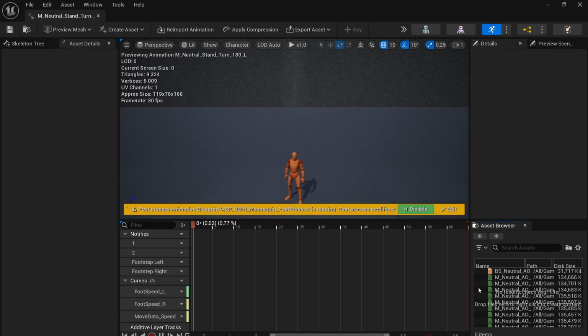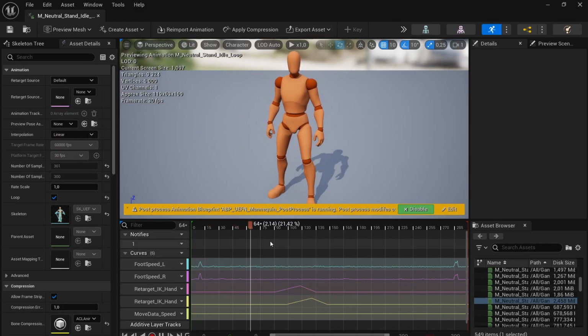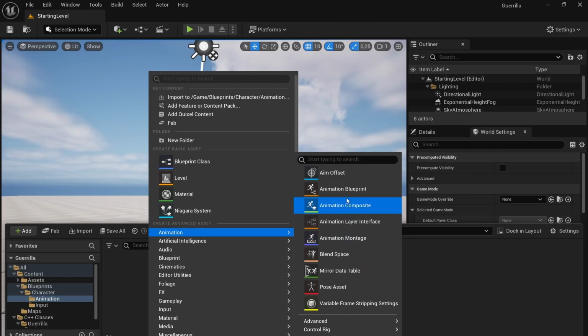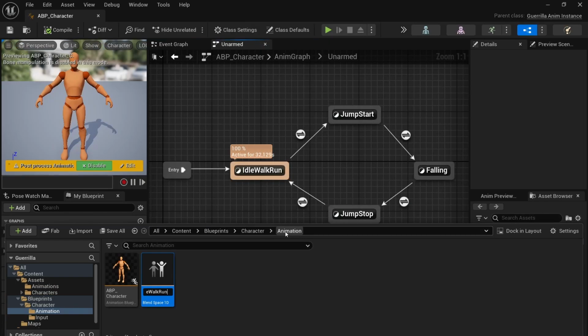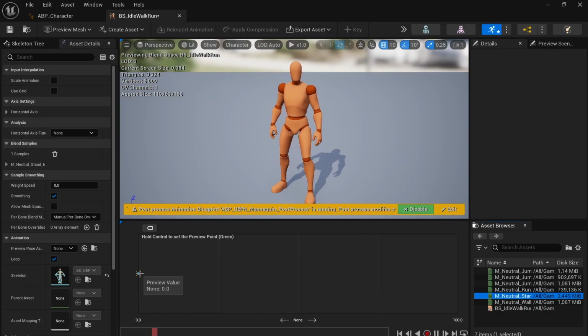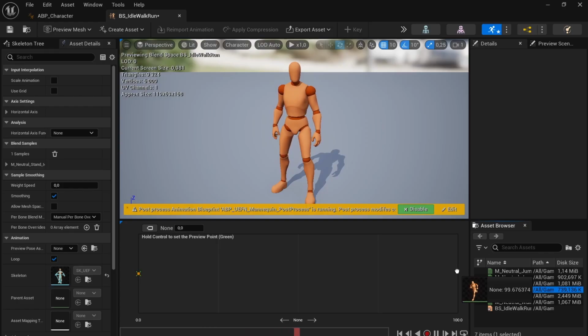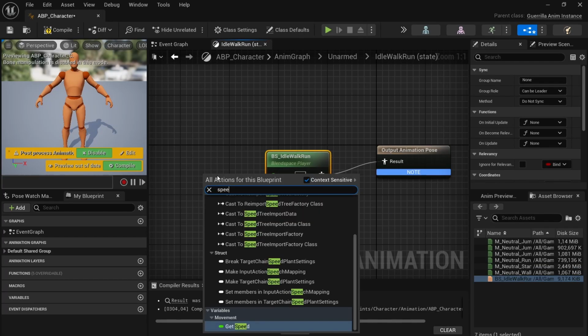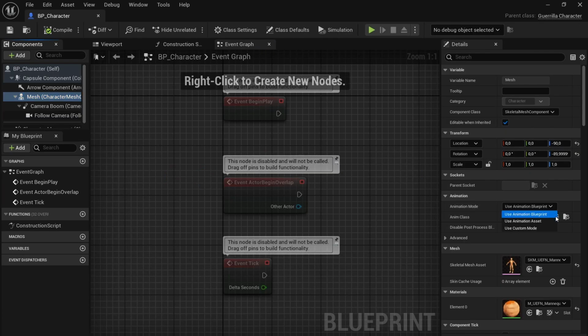Back in the game animation sample project, I'm looking for an idle animation and a walk animation and a run animation. And we're going to make a 1D blend space for this using all these animations. So back in our main project, I can choose my skeleton for the animation blueprint that we're going to make. We can do the same thing for our 1D blend space. So on one end, we put the idle, and then on the other end, we'll put the running, and somewhere in the middle, we'll put the walking. And then we can use our character speed to determine which animation to actually use at which time. Now back in our character blueprint, we can set our animation blueprint to the one we just created.